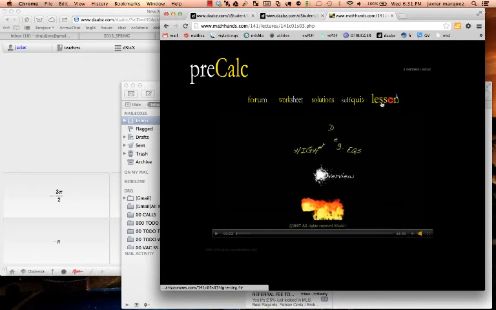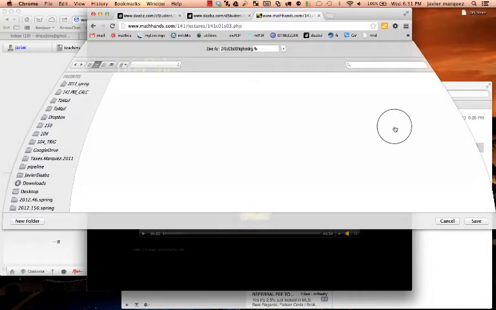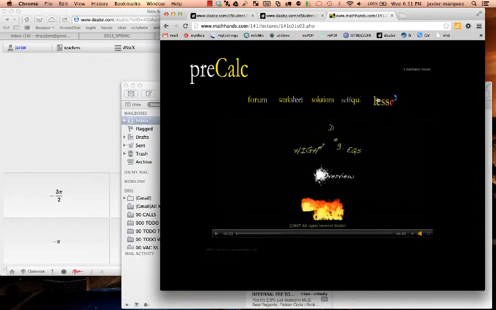If you want to download them, you should right click on here and you could say save link as, and you see up here that it'll save the file as something. That was a flash one. Some of them are easier to save than other ones. The other important thing to note here is the worksheet.